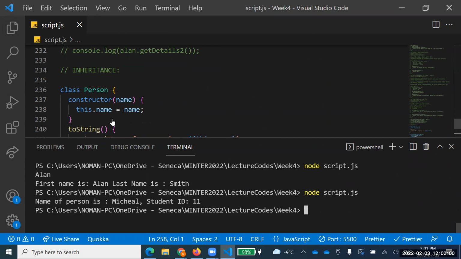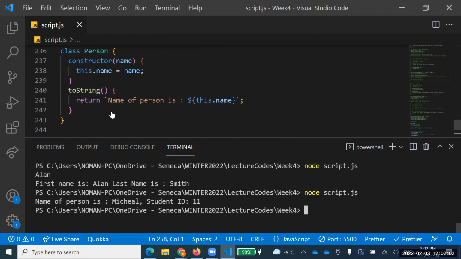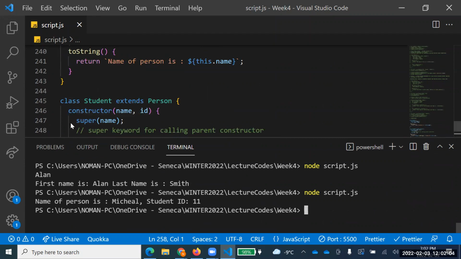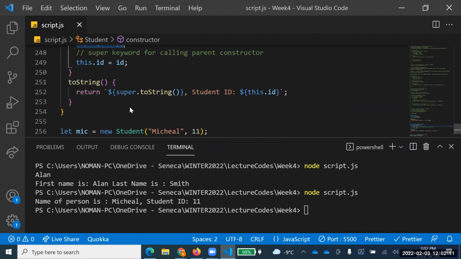So you see that now this super keyword always goes to its parent and calls that. So super without any name will go to the parent and call its constructor with the name, passing that name. And in the same way here, super.toString will do what? It will go to the method or the top method and it will just access that method. And then this super.toString will be called over here, and then this student ID will be printed with that one, and it is printed over there.